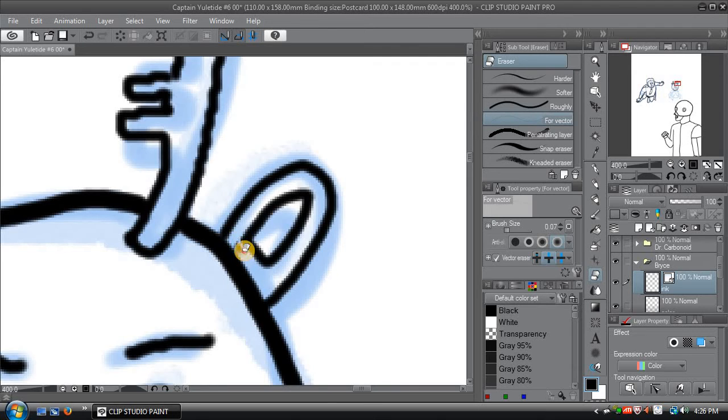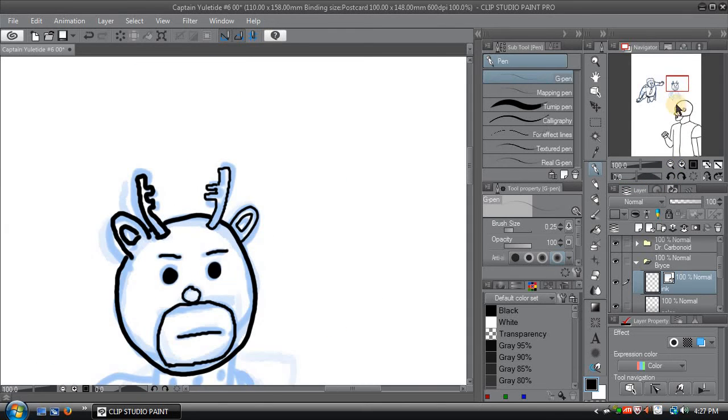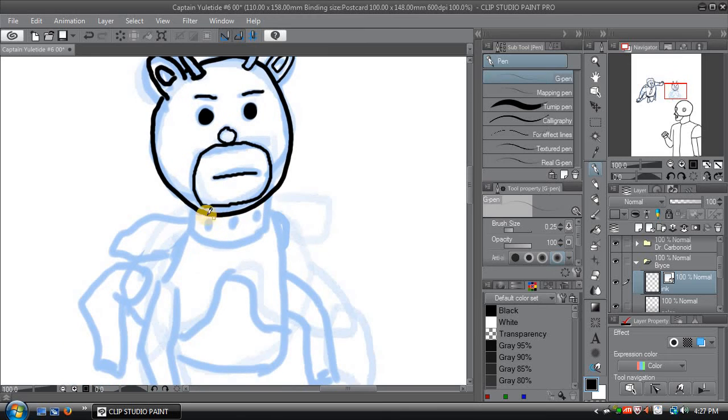I just want to get rid of this area here, because that was too long. A little bit. Oh yeah, that looks better.